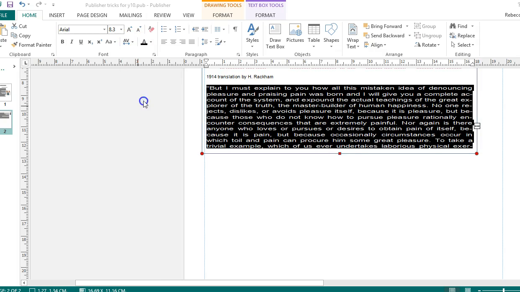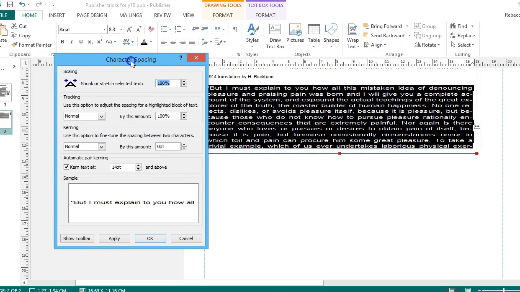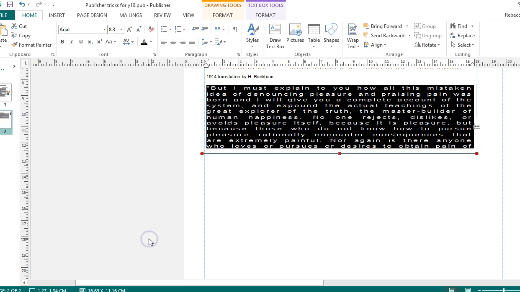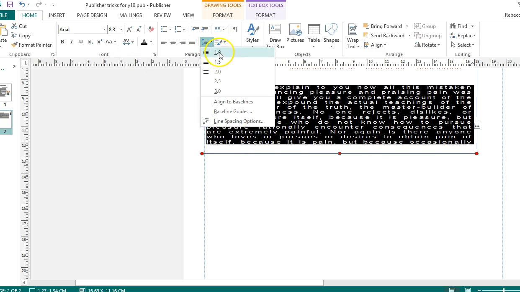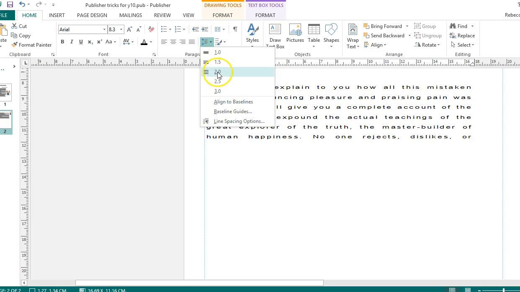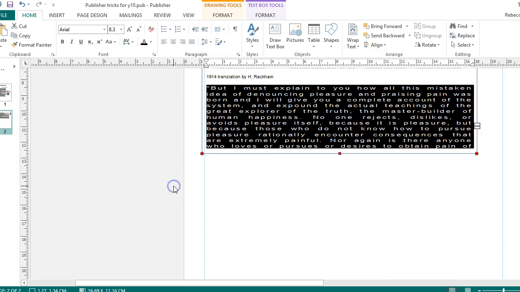But let's try some of the other things, because I believe in this little box there are different things you can do. There are these fancy words called tracking and kerning, which are interesting, and if you want to know, you can Google them. They're typography terms, which I find quite cool. Then what else? The line spacing, that's this one here. I think most of you have discovered that. You can change how far apart the lines are.